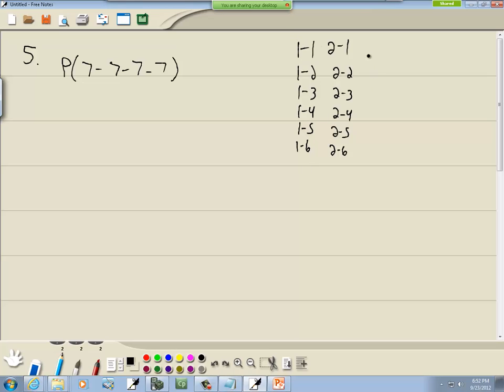Now, as I list the possibilities, I keep going here. What we're going to find is that there's a total of 36 possibilities. Now, specifically, see how we got 1 2 here, and then we got 2 1 here. Getting a 1 on the first die and a 2 on the second die, or a 2 on the first die and a 1 on the second die, those are 2 separate events. But the 1 1 only occurs once. So keep that in mind. Okay, so let's go back to here.